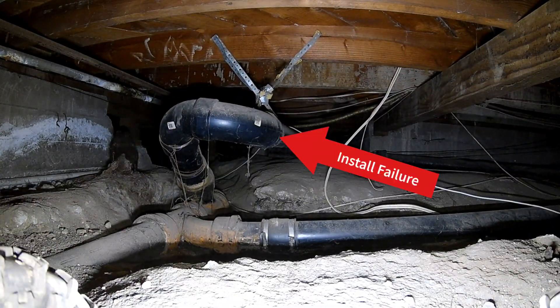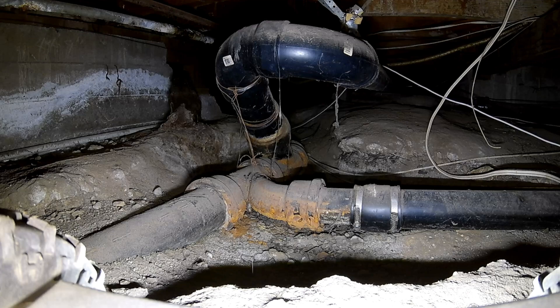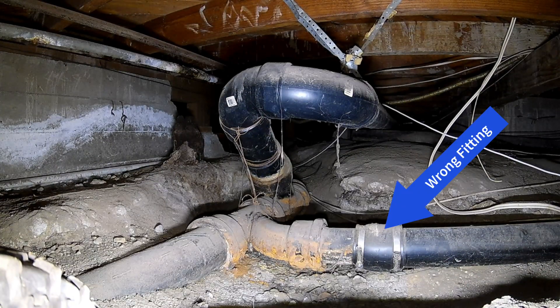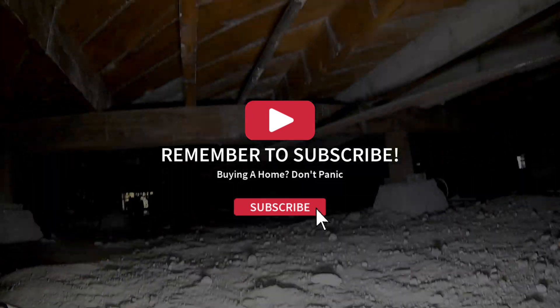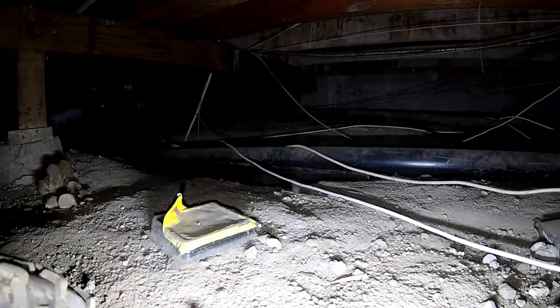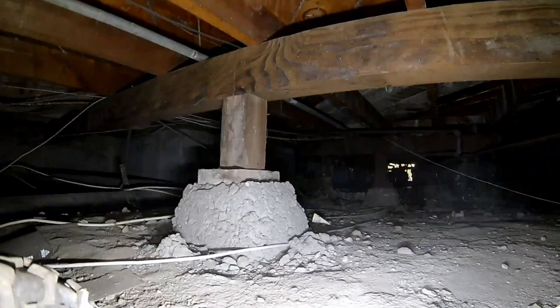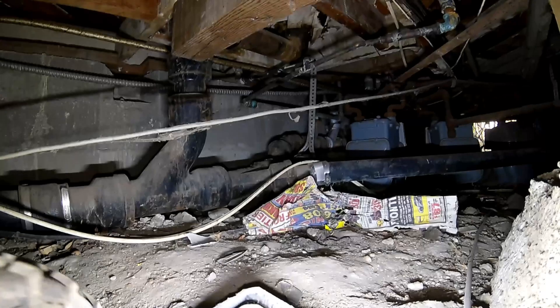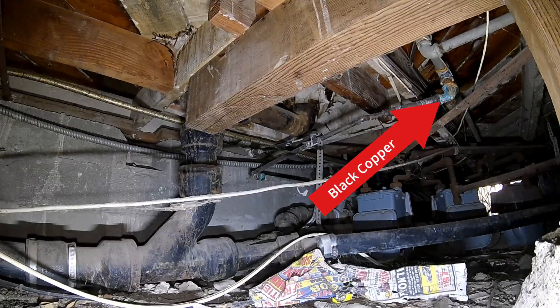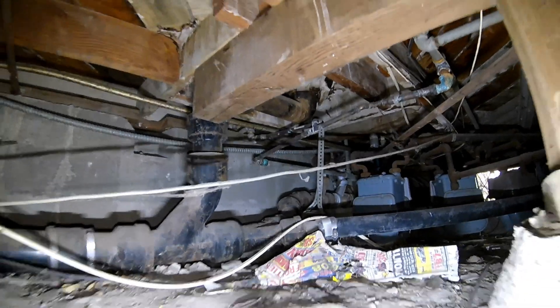Look at this snafu right here. Look at that top pipe — that is completely wrong. And they've got the wrong fitting on the bottom pipe on the right. I noticed a water leak to the left on the water supply pipe. So it did have an active leak here from the corroded galvanized water supply pipe. And right here we have a spot repair — right there is ABS plastic. The owners are just fixing what breaks as it breaks. And then you've got this discolored copper pipe up there connected directly to galvanized steel, which is why it's black.